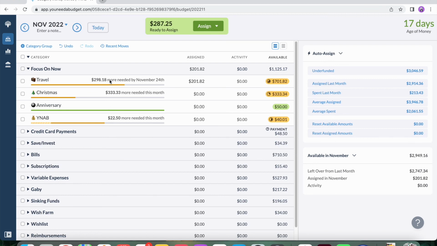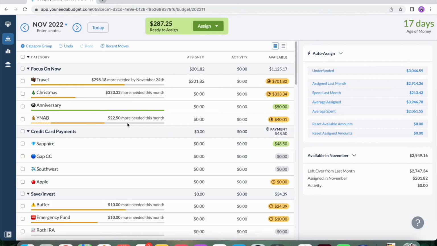Well, really, I've only done the travel. I put $202 essentially towards November's travel budget line. And then any extra money like this up here will go towards these. That is it for my YNAB budget.